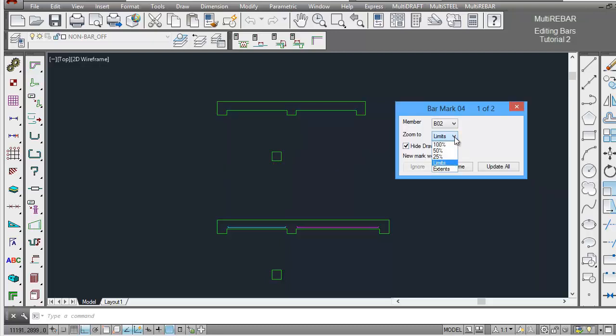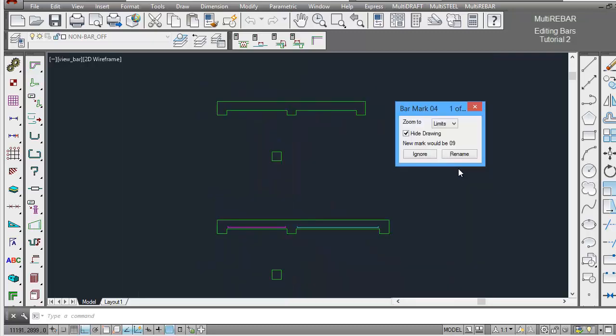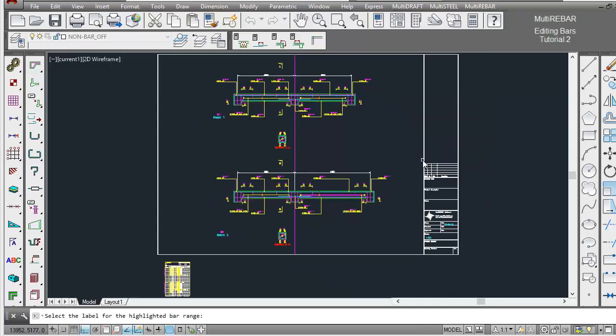We could also zoom into each bar for closer inspection if required. We can see that bar mark 04 in the right-hand span of member BO2 is highlighted, so we can choose to rename this bar. We now see that bar mark 04 in the left-hand span of member BO2 is also highlighted. As this bar was not affected by our stretch command, we can choose to ignore this bar.